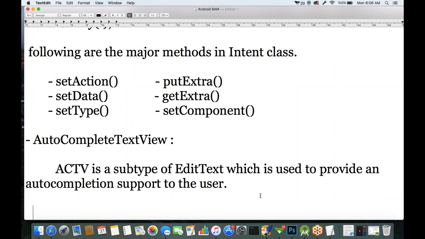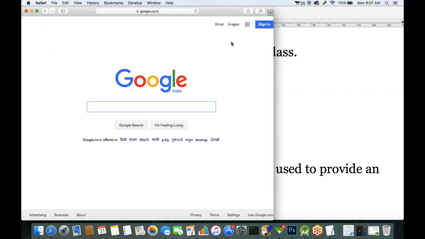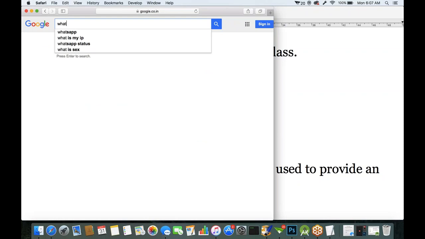So autocomplete text view is a subtype of edit text which is used to provide an auto-completion support to the user. For example, let's take the best example, Google. If you type anything in Google, automatically we are getting some auto-completion support, a drop-down menu, showing that it is providing auto-completion support.